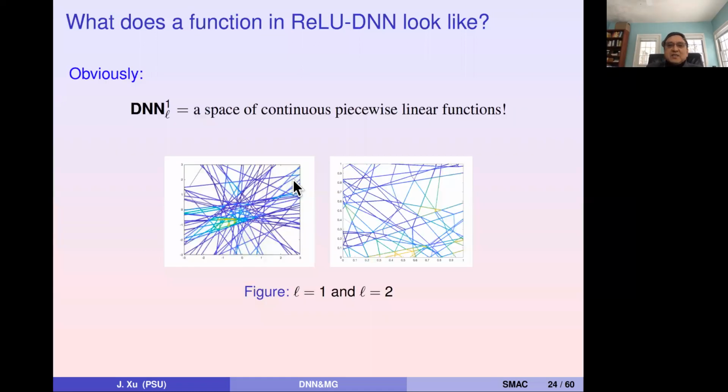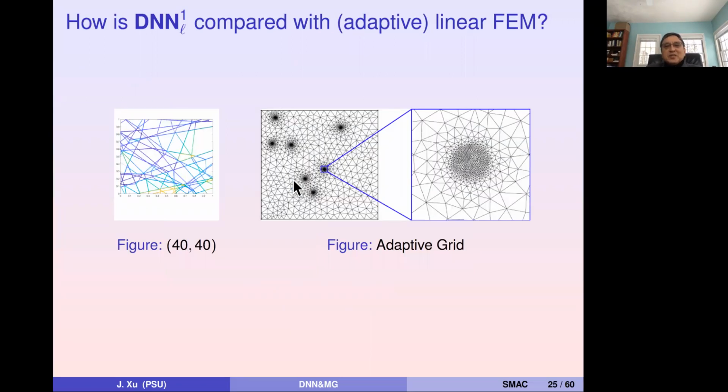One of the first questions I was asking when I looked at this is how do you compare this crazy looking piecewise linear function with something I know very well? For example, a priori given a grid, which is made of triangles, maybe locally refined. These are piecewise linear. How are these related? Another way to say it is that, for example, in the left picture, you can divide these polygons in each of the subdomains and make it into a piecewise linear function like a finite element. So in general, the DNN is some kind of piecewise linear finite element function on a very special kind of grid. The grid is not given a priori, but it's given by all these different weights.